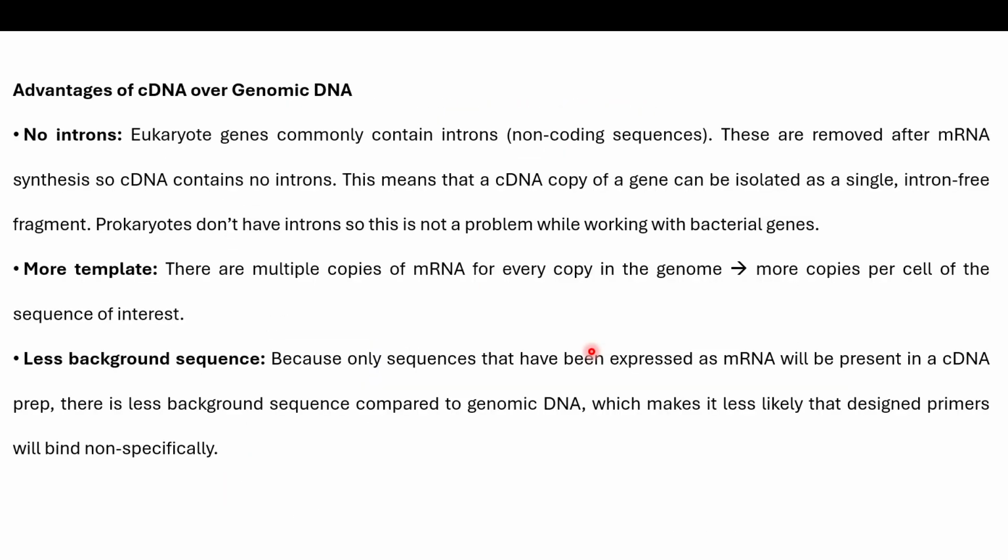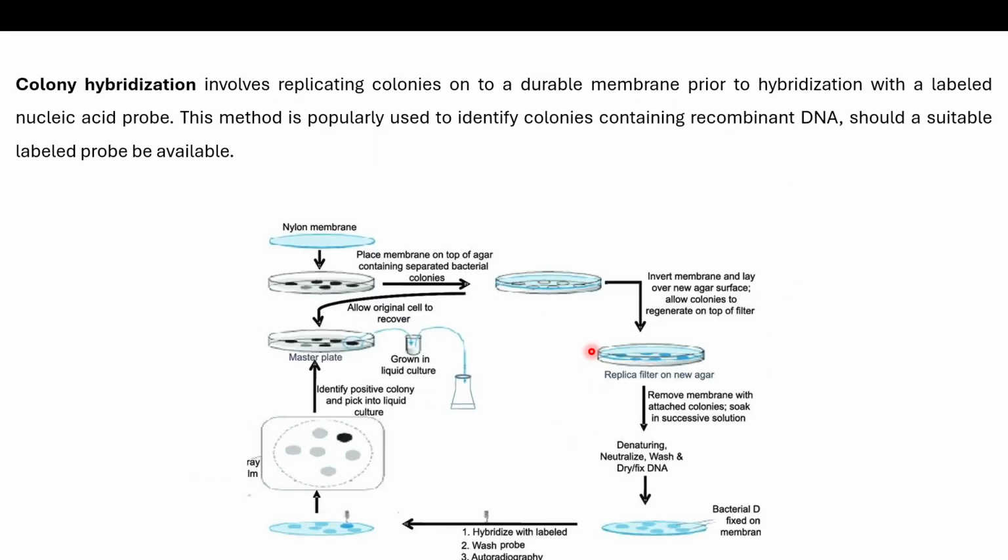Now, your cDNA library has been prepared, or the genomic library has been prepared, when you don't know your gene of interest. How will you screen that? Out of this huge number of cells that have different fragments or different genes, we need to selectively select the particular cell having the gene of our interest out of so many cells, right? So one way is colony hybridization.